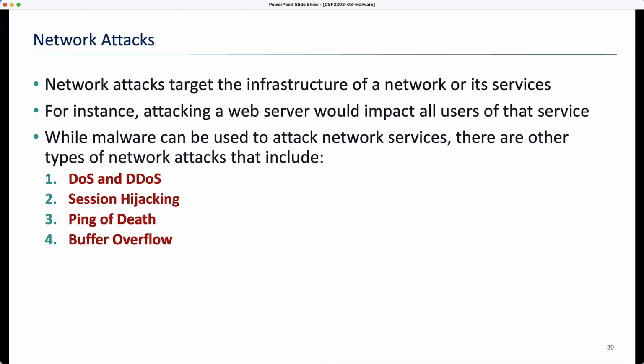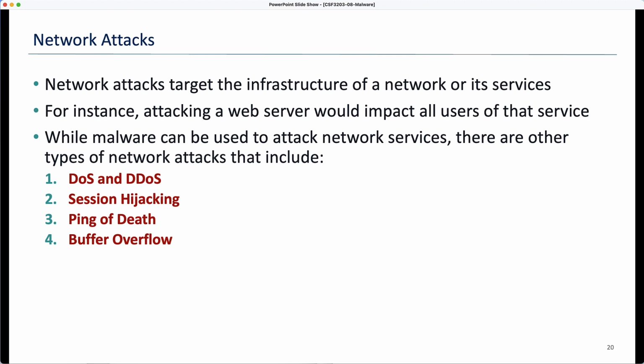Before we conclude, earlier I mentioned network attacks, which typically target network services and infrastructure. The following are 4 examples of such attacks. Number 1, denial of service, which is an attack that attempts to prevent legitimate users from accessing network resources. Distributed denial of service is a special type of DoS where a host is targeted from multiple servers or workstations. Another common attack type is to attempt to steal an entire session from a client. This is known as session hijacking.